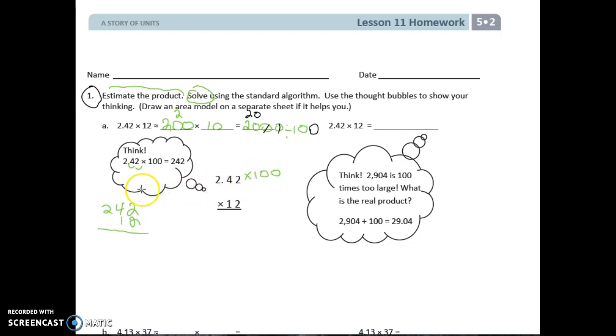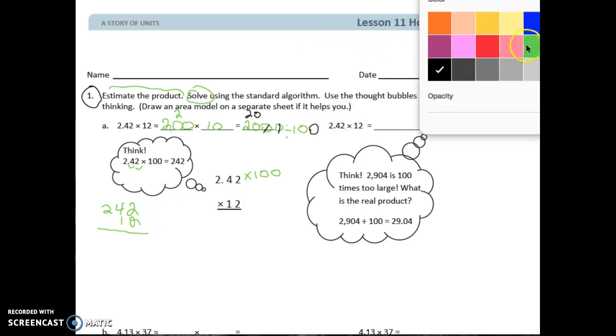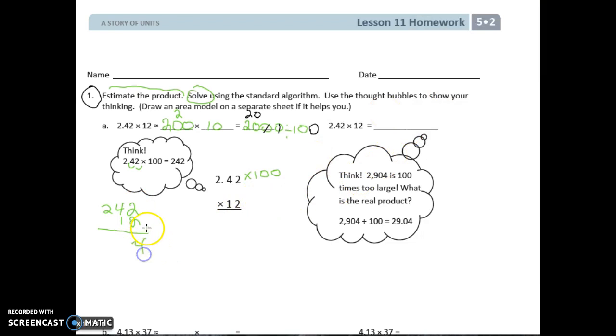We did it to start with just to make it so there's no decimal in here. And then to get our clean answer back, we do the opposite of what we started with. So in this case, 2 times 2, we know that's a 4. 2 times 4 is an 8. Then we have 2 times 2 again, so another 4. That's because we're multiplying times the ones place. Now we're in the tens place, so our answer is going to start in the tens place. Because our answer starts in the tens place, we have to say there's nothing in the ones place.